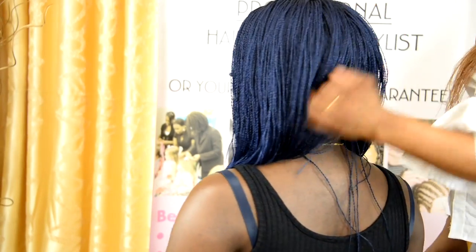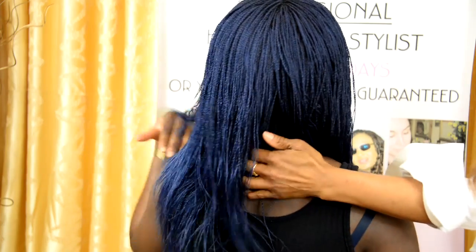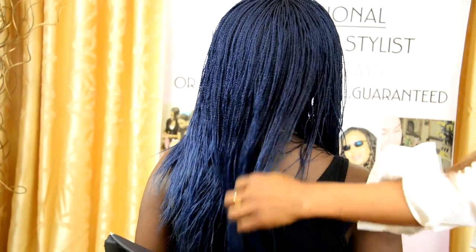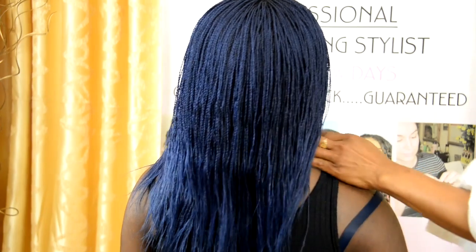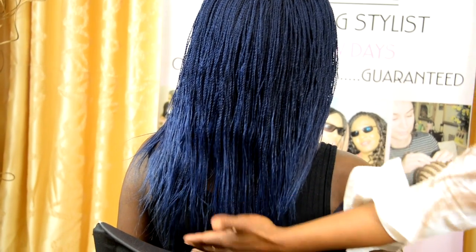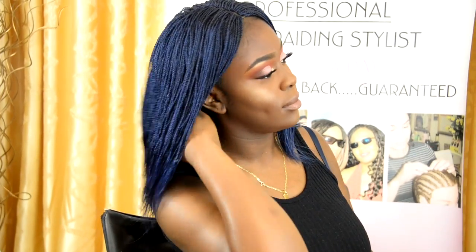So here we are — the blue color, one of my favorite colors. The good thing with this one, especially for summer when you don't want too much heat, is that it's a really short length — not too short, this is about 16 inches. You can see how amazing that is for people who don't like too much length. And it's in fashion anyway — these days we've got lots of the bob look going on. So that's what we created here.